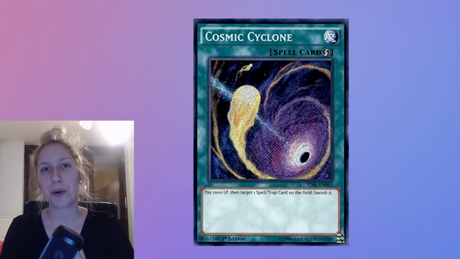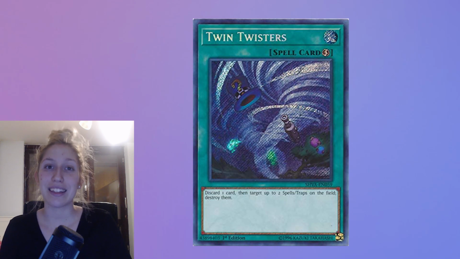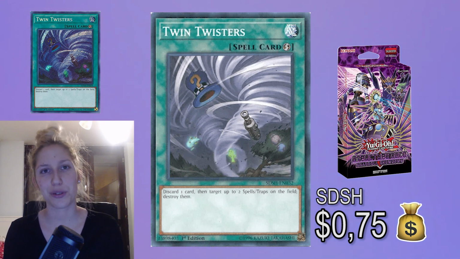And then we have a couple back row removals. So Cosmic Cyclone just got reprinted in the Duel Academy Speed Duel box, and it's very, very cheap and accessible. And the next card is Twin Twisters, and it's also so cheap. It got so many reprints, and that's great. With cards like these where you really want to have those copies, it's cool that they reprinted them so many times, that they are incredibly, incredibly cheap and you can have them.